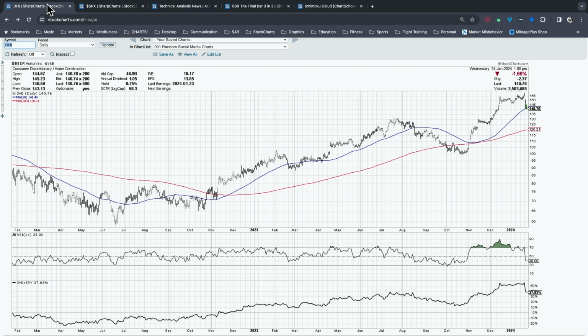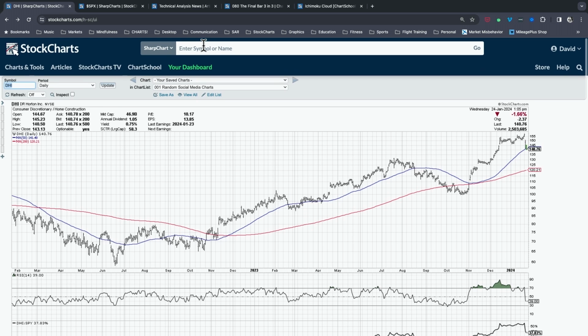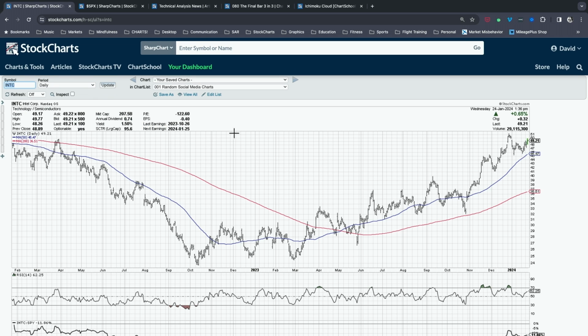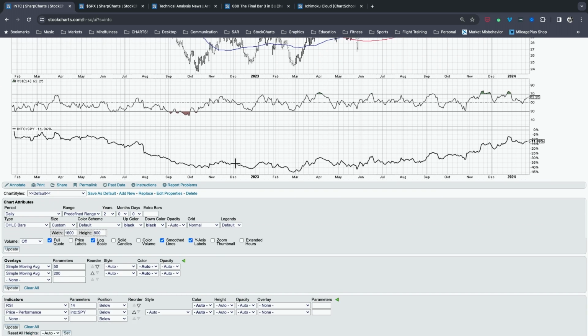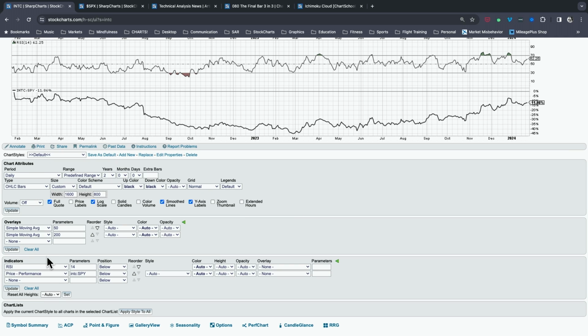Now, I also mentioned the chart that I was using, which is this chart of Intel. How do we set it up? Below the chart, and if you hit pause on the video, you can look down at the settings that I have here. Mimic the settings that I have, and you will get the exact same chart. I will actually put a permalink in the description of this video so you can go right to the StockCharts website. Start with this. I would encourage you, if you don't have a great chart to start with, go with this one and then evolve it from there.